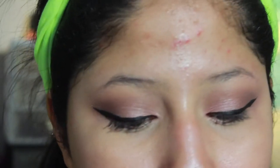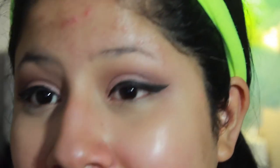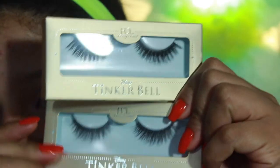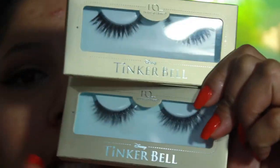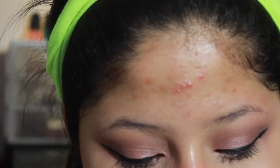For falsies, my best friend Aranda got me House of Lashes — these are the Tinkerbell edition in Forever Tink. She gave me two styles: 'Wing It,' which is more dramatic, and the more natural style that I'm using today. I'm most comfortable with the natural ones right now. I'm also going to try a new lash glue.